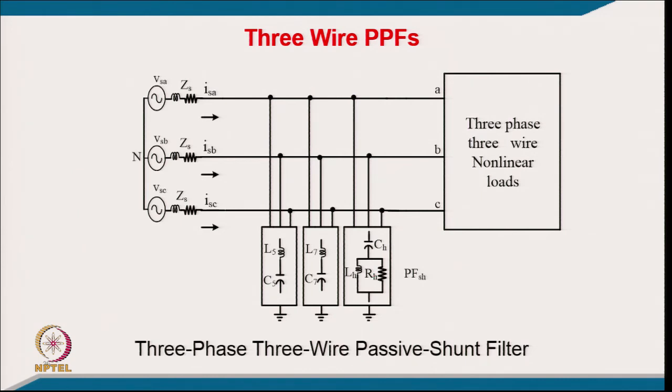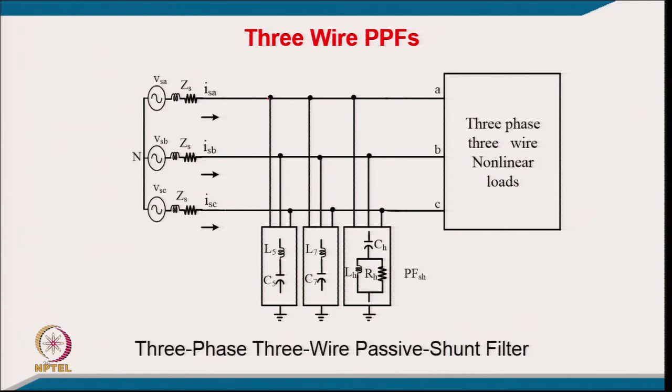So, so many passive elements are connected here, but for developing countries they are very popular, and even for HVDC, these passive filters are quite popular because they do not disturb the load, because they are connected in series. So, as far as the load is concerned, the load is getting a sinusoidal supply. But you can understand when this passive shunt filter will become effective, provided you should have some harmonic voltage here. There will be some harmonic voltage. Why? Because you are drawing harmonic current by the load and there is a source impedance. So, some harmonic voltage. So, it is a relative solution, you can call it an engineering solution.